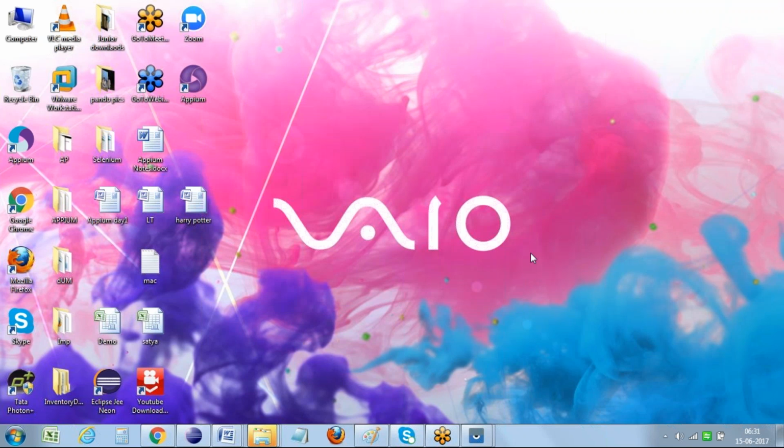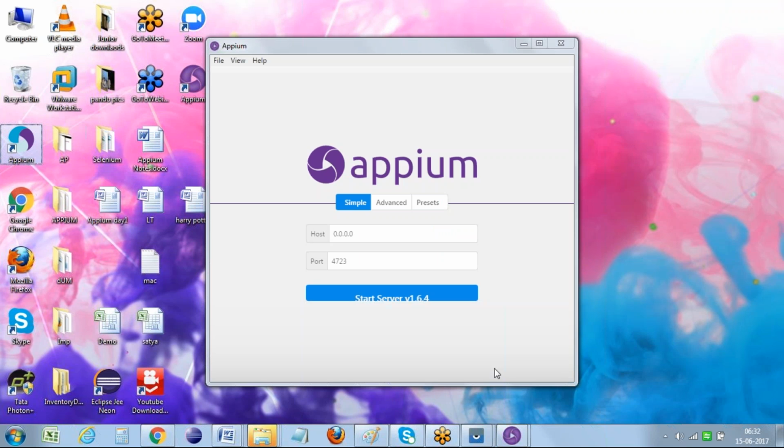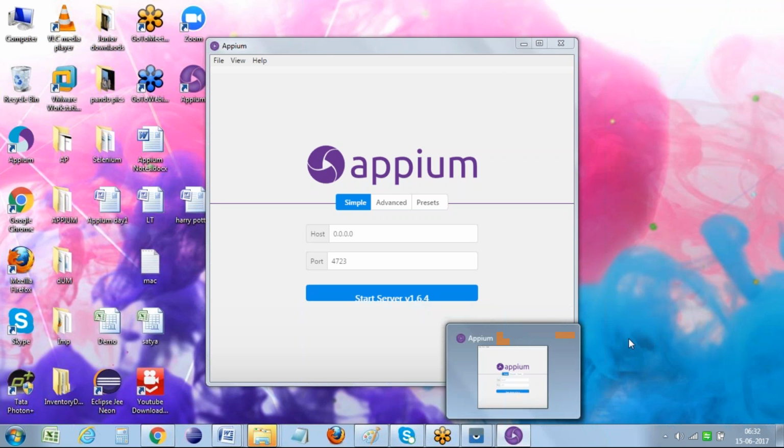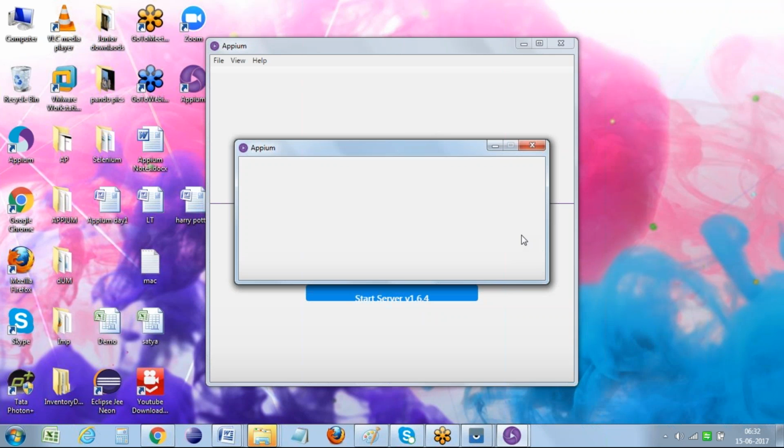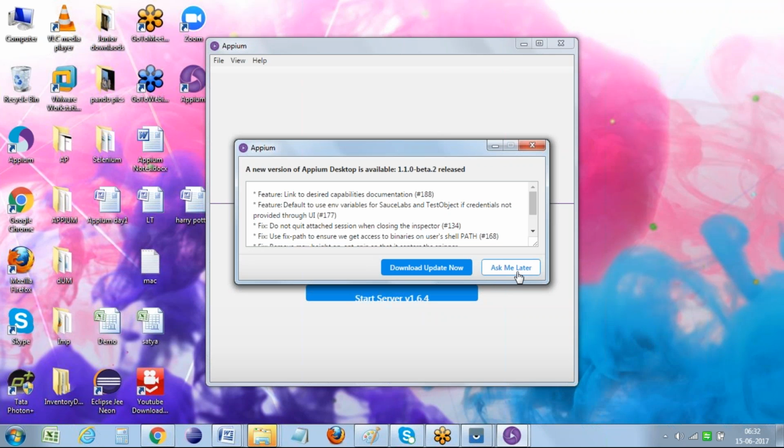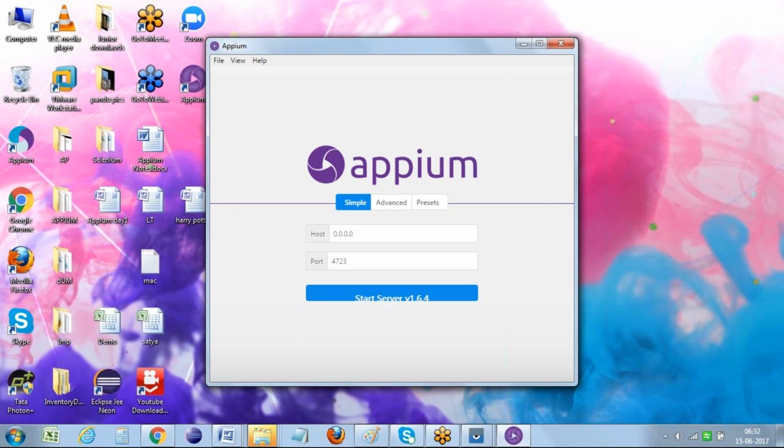I don't want the Eclipse editor, so let me try one more time. The main issue why it is consuming more time is that I have a virtual machine where the Mac was configured, which occupies more and more memory and reduces my system performance. Moreover, I have this Appium desktop version as well as an earlier Appium version, so my system is completely overloaded. It is asking for a latest version, so just skip it, no need.